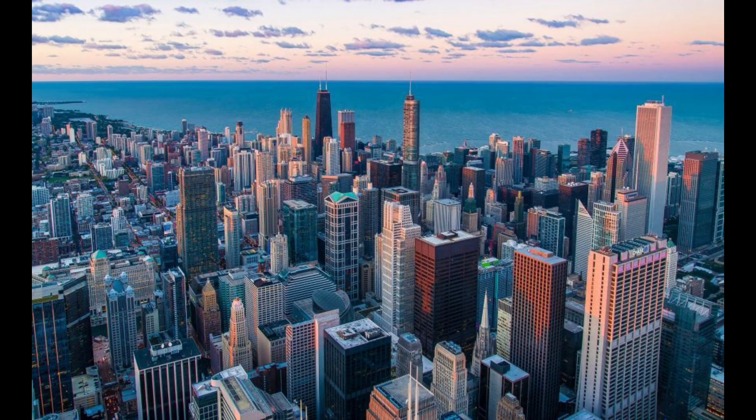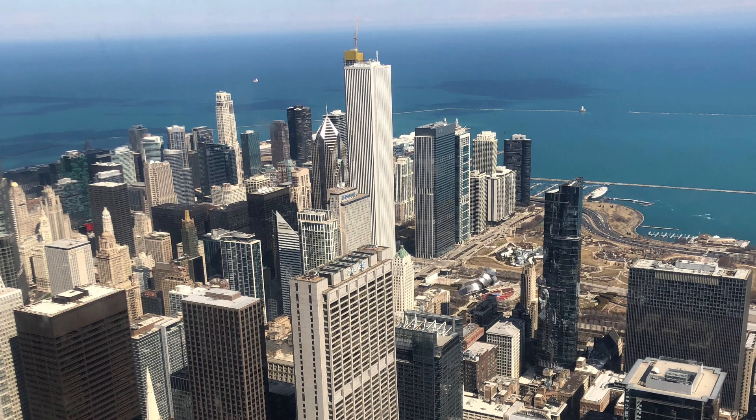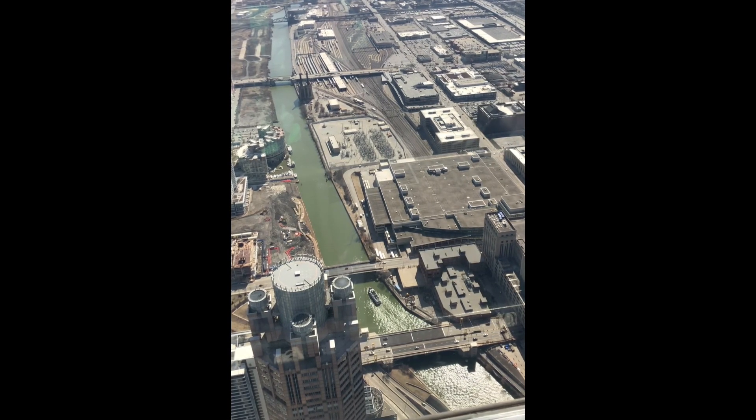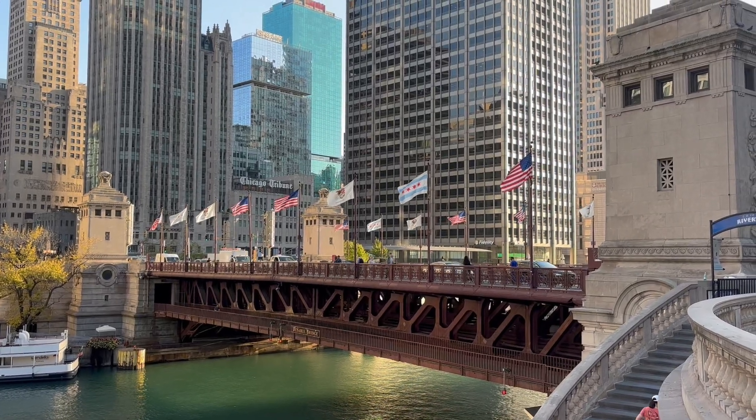Chicago, the city on the lake, and like a lot of cities on lakes, Chicago is surprisingly water poor. Oddly situated on the second largest Great Lake, Lake Michigan, but also very close to the Continental Divide, very little fresh water drained through the city of Chicago. This is the story of how Chicago conquered the challenges of its topography and massive growth to take advantage of its geography.